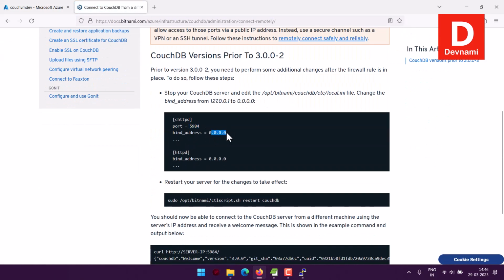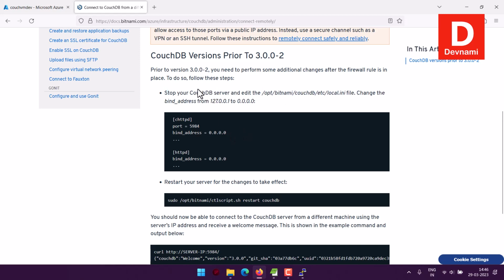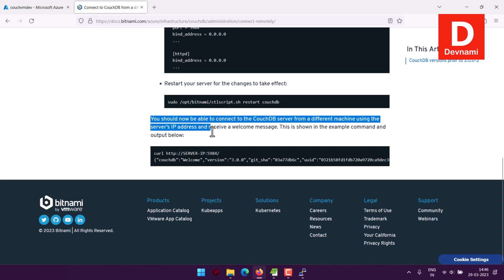So 5984 is the port. We will have to stop the server and do the editing of the local.ini file and change the typical localhost to 0.0.0.0. Okay, and then we will have to restart, so you will now be able to access it. So that will be the thing, right?